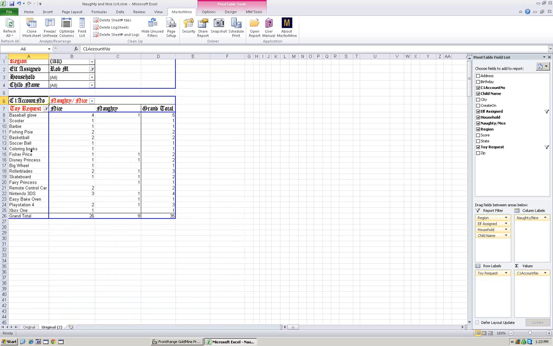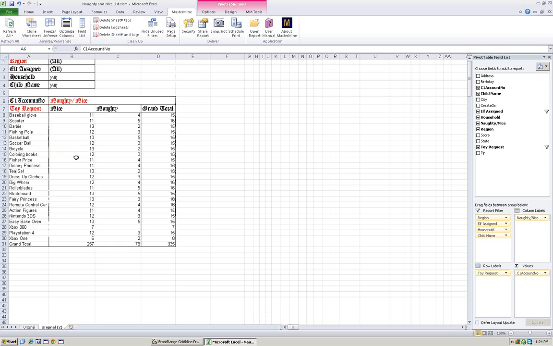So in this case, we've taken our toy request. So Santa's got what's been requested. Just looking at a little analysis on this. Let's go to all here. With a little analysis on here, what I see is we've got obviously many more nice kids than naughty kids. That's a good thing. And you might actually do some things in here to figure out, for example, are the naughty kids desiring more of certain toys versus the nice kids who want more of other toys? Hard to tell just looking at the numbers here.